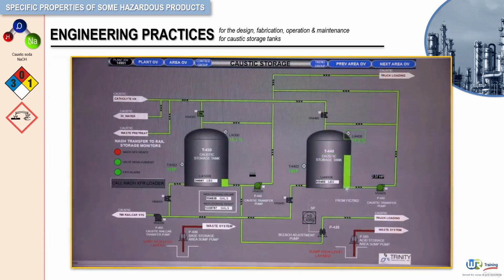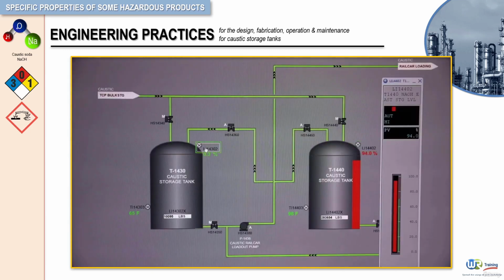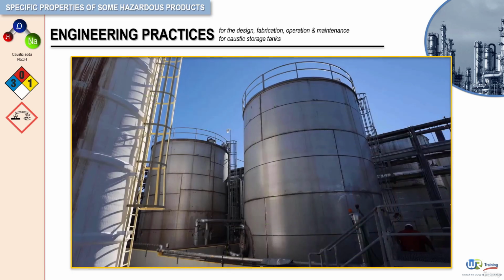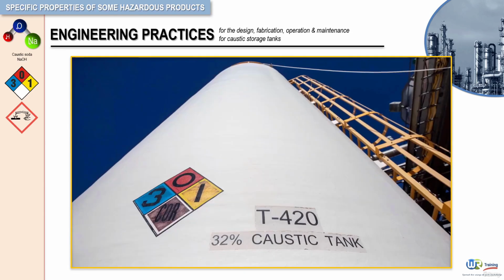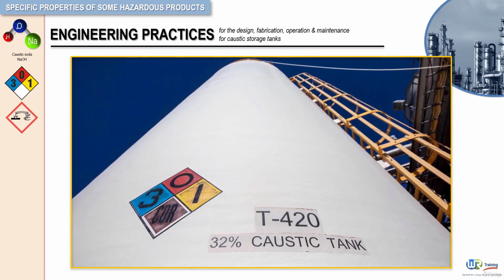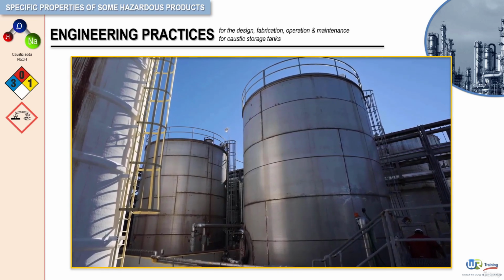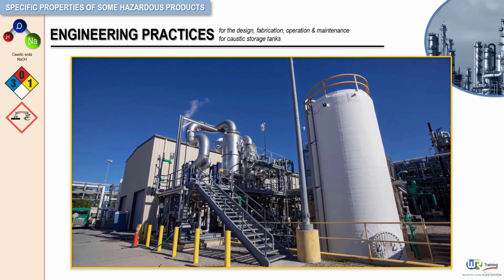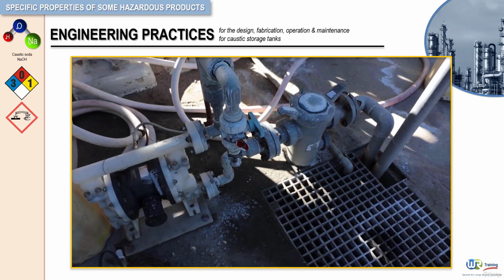In addition, level instrumentation should be provided to prevent overfilling tanks. An overflow pipe directing caustic to a safe location at grade should be provided in the event the tank is overfilled. The capacity of the storage tanks should be at least 1.5 times the size of your largest shipment volume. Always ensure there is enough available space in the storage tank for the tank car or tank truck contents before unloading. It is also recommended that tanks should be located inside diked containment areas that can hold the entire content of the tank. Lastly, spills of caustic should drain to a collection sump to allow for safe collection and disposal.